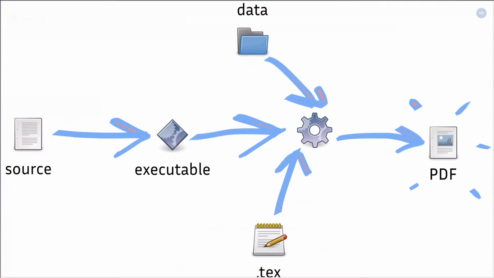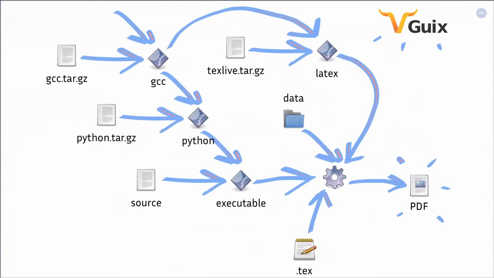And so using Guix, what I did for the paper I chose was to actually define everything. So instead, I have all the details. So I can say that, to lead to that executable, I need at some point maybe GCC. GCC itself is built from source. I need Python, which depends on GCC. Python is also built from source, and so on and so forth. So I ended up writing a definition in Guix that describes the whole pipeline to go from source code to PDF, essentially. And it's entirely self-contained.